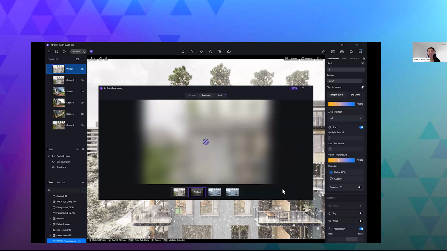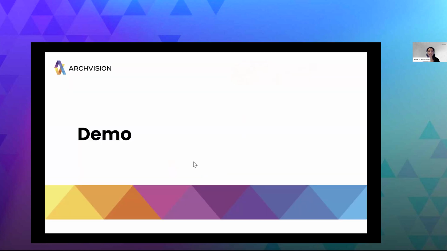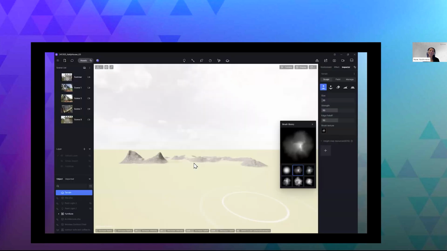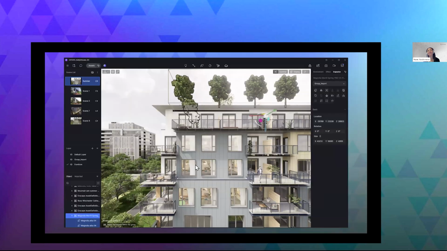So while this is going, I actually went ahead and made sure that we had access to this. So if it took a little bit of time, I have it here. So I'm just going to jump to the space where I have it, and we can take a look at what happens.